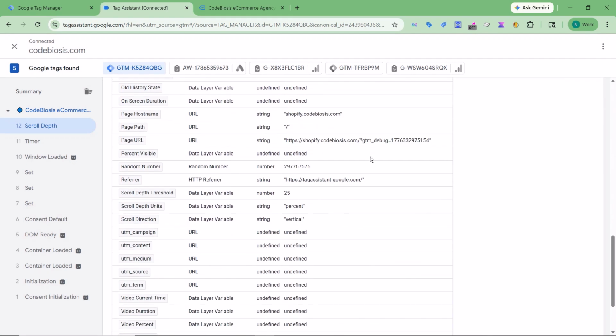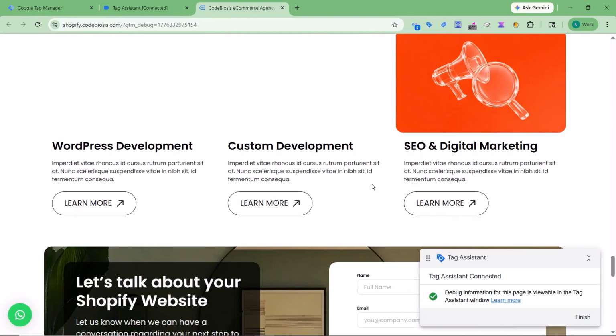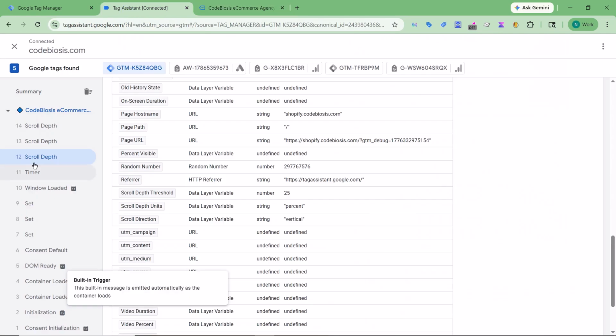Look here, it is 25%. If I scroll more, maybe we can see 50% and 75% as well. Look at 12, 13, 14. On 12, 25. On 13, 50. And on 14, 75%. So you see, guys, you can track scroll depth like this in Meta Pixel with a custom event.